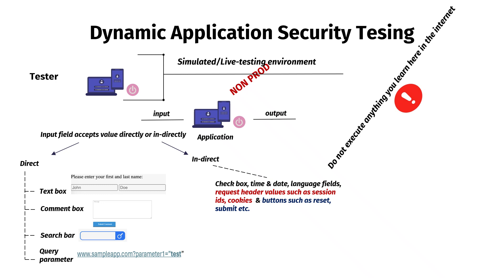These indirect fields can be tampered or modified using what we call a proxy tool. A proxy tool sits in between your application and the web server. To make it even more clear for you, it sits between your browser where you access your application from and the web server. What a proxy tool usually does is intercept the values that you submit in the application page in the front end and holds it for you to make any modifications before submission to the web server. In the process of holding it up, it also holds and allows you to modify the values indirectly for the fields even if you're not able to do it from the front end.